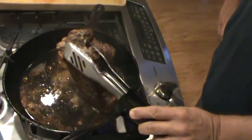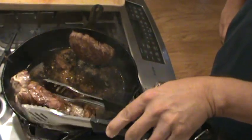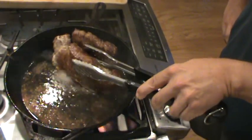Nice crunchy sear. And the Ravishing Mrs. Ritter raved about those last time. Let's see if we can repeat the performance. I can't wait. Boy, this smells good.